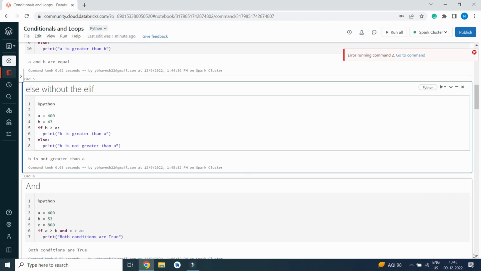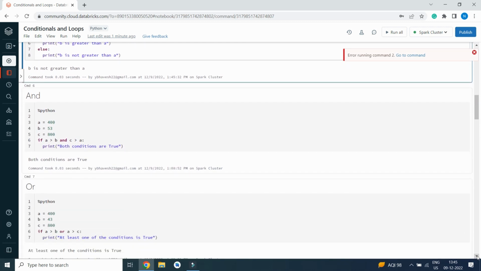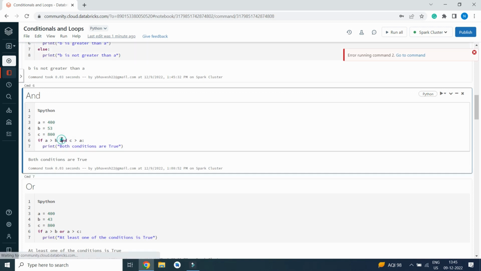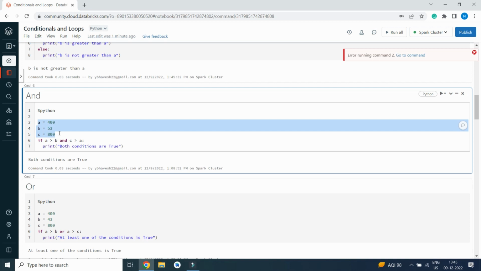We can also use a condition by using the and statement. Here we have defined three variables a, b, c with 400, 53 and 800 as the values. If a is greater than b, 400 is greater than 53, correct, and c is greater than a, that is 800 greater than 400.